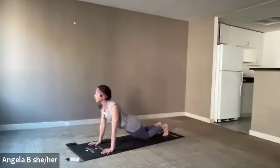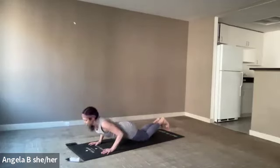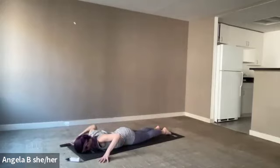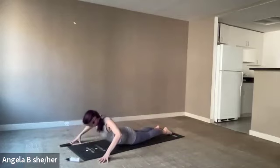Lower your knees. Hug your elbows in. Lower your chest and chin all the way down. Slide your hands out to 10 and 2. If possible, come up onto your fingertips and then draw your chest up.